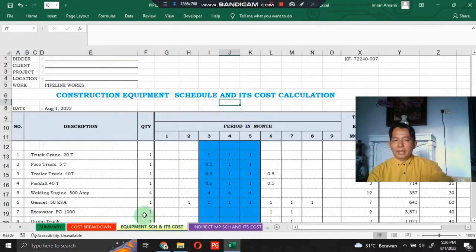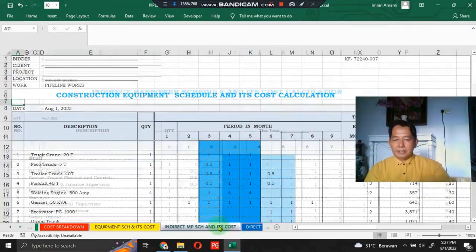In this section, it depends on your skill or your experience to allocate each equipment as your project requires, with the goal that the allocation cost does not exceed your project budget.